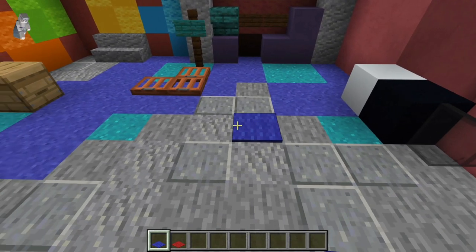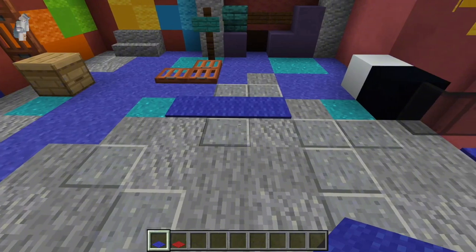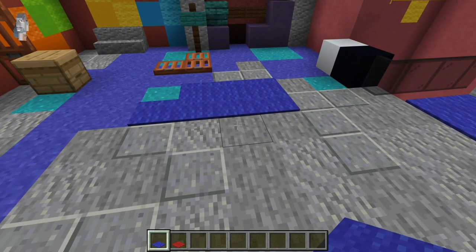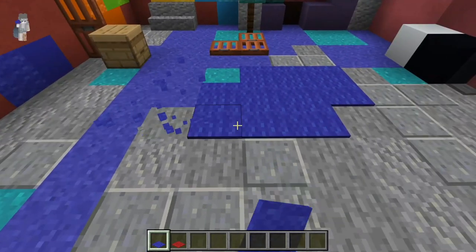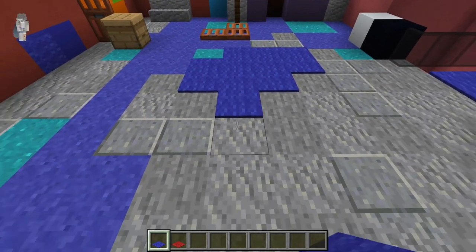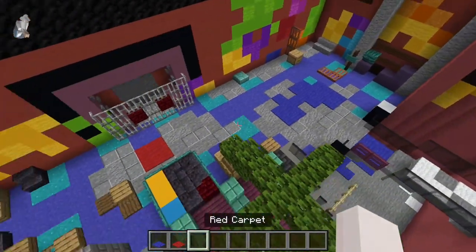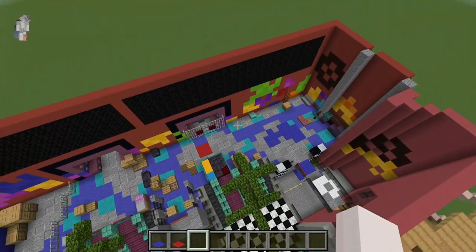1, 2 down. Go 1, 2, 3. Blue carpet. 1, 2, 3, 4. Just like that. 1, 2, 3. Oh, wait. 3 blue carpet. 1 blue carpet. 3 just like that, and 2 on top. And that's what you should have.